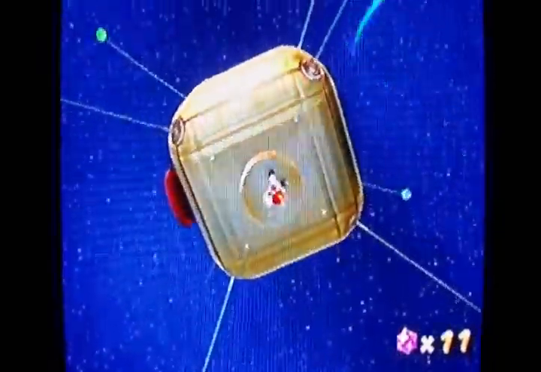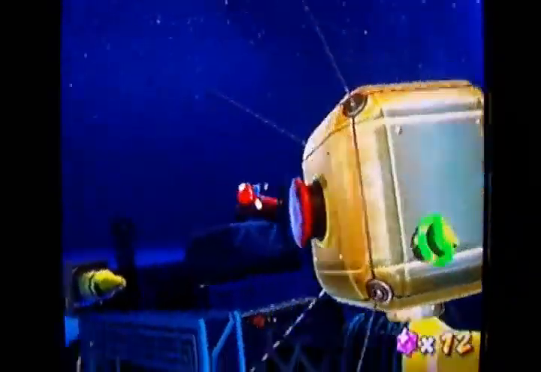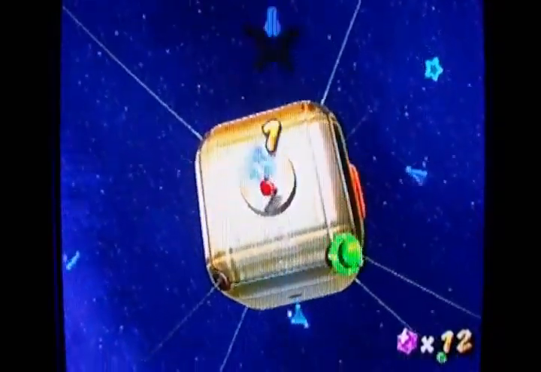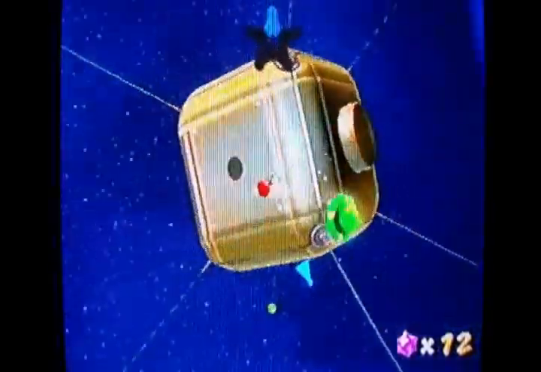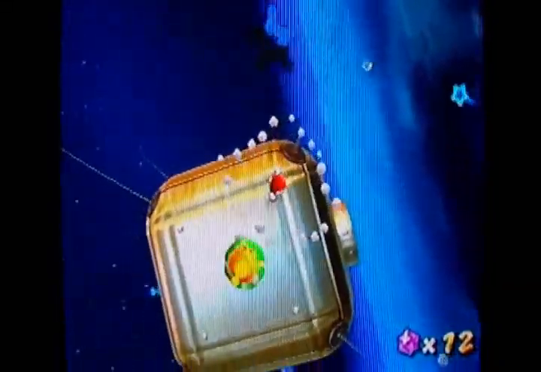so I don't know what the heck he's talking about. His little star bits are attached to the very tippy tops of those things, those little antenna thingies. Anyway, ground pound that, some blue things will appear. You're gonna need this green guy over here. Jump on him to get this one, and ground pound out of that.